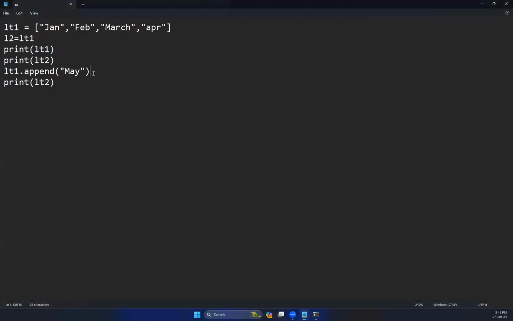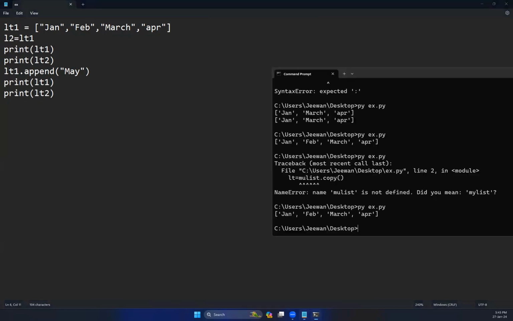Now you can print both LT1 and LT2. What will happen now? Try it out and tell me quickly.